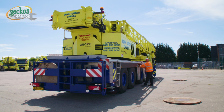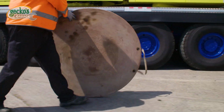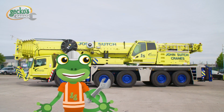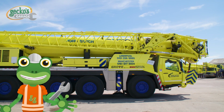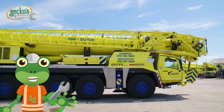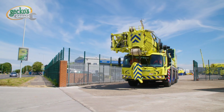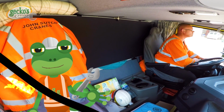The outriggers were sitting on special mats, which stopped the super heavy crane from cracking the floor underneath. Ian neatly packs them away at the back of the truck. Wow, that's brilliant! Now Ian can jump in the front cab and press one final button to balance the truck, ready for driving. Can you see it wobble? Look, it's rising up. And now it's ready to drive. Off we go! Ian's had the call, and we're now on our way to a construction site to help the builders.